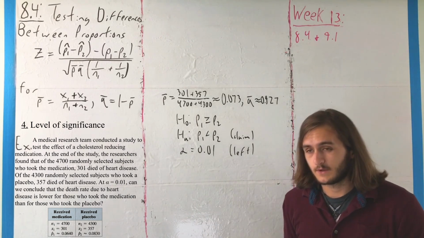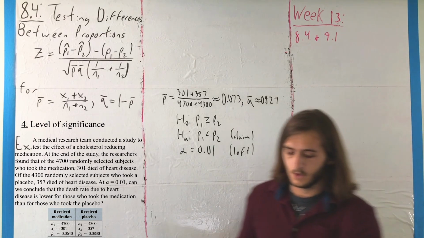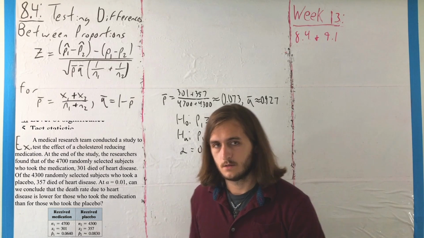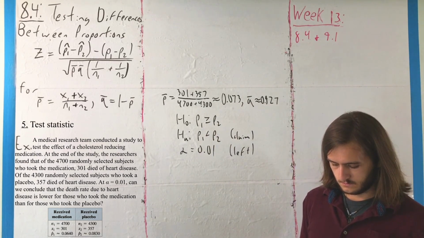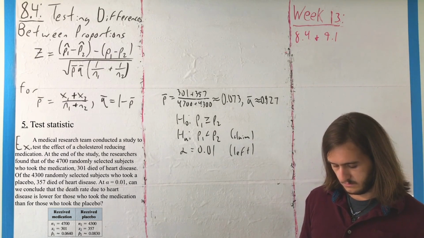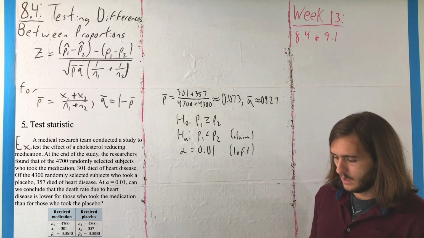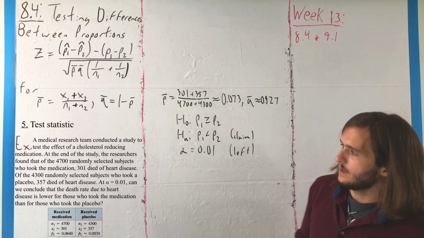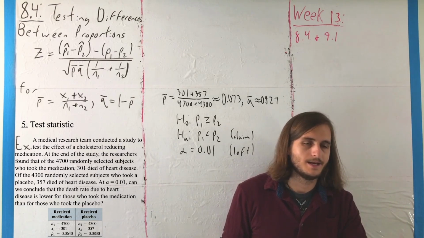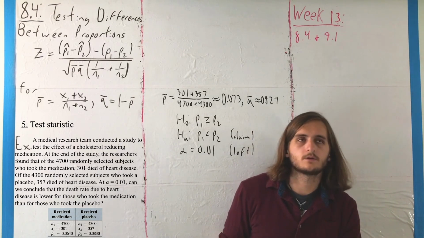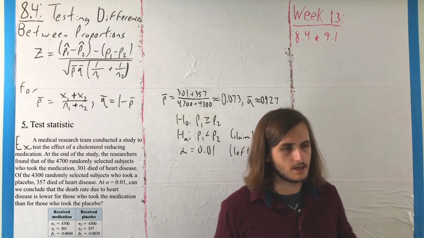Anyway, with our level of significance in mind and the fact that this setup leads to a left-tailed test, we can then talk about what we might want to do to perform the test. I'm going to follow the test statistic p-value way again, not because the critical value way is worse. I kind of do think it's worse, but just because it's a little cleaner and it leads the calculator a bit better.